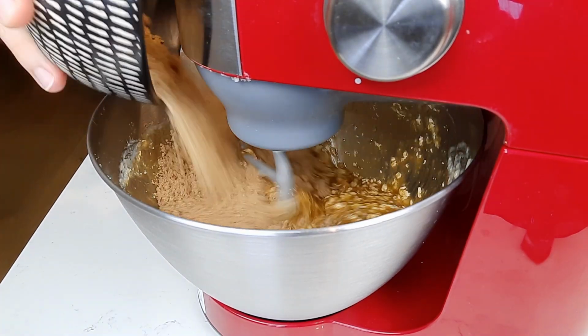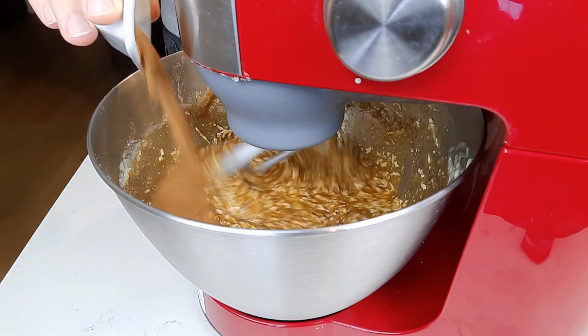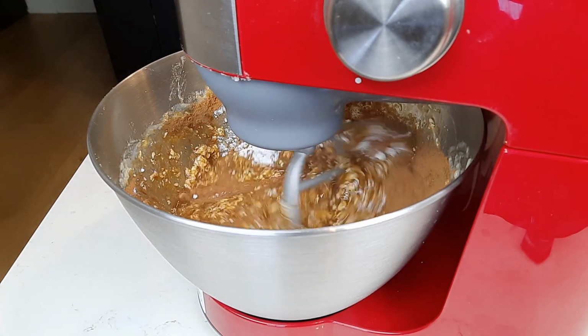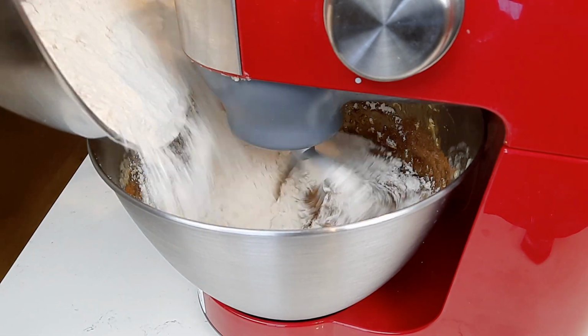Add 1 cup of brown sugar, 1 large tablespoon of cinnamon, 1 teaspoon baking powder, and 1 teaspoon of bicarb soda. And finally, 3 cups or 410 grams of flour.